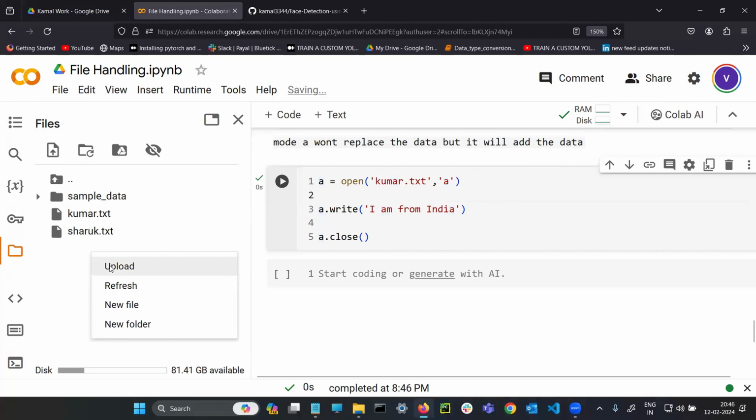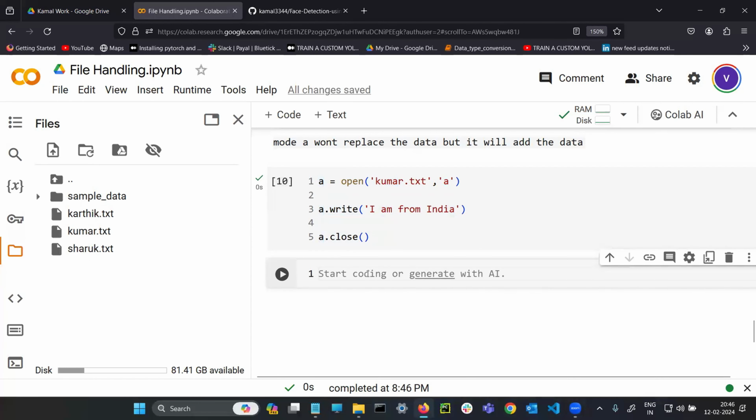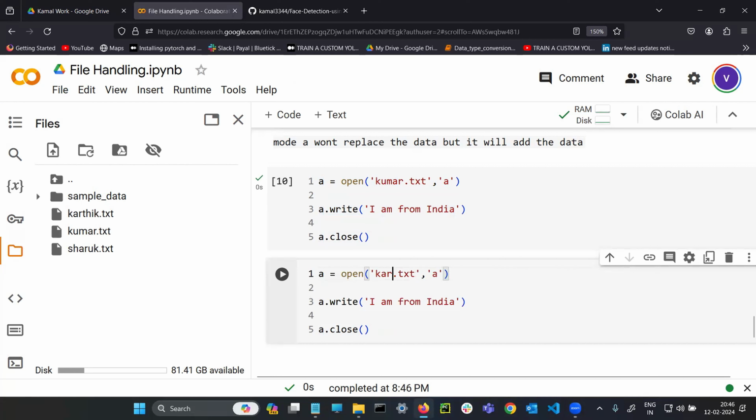Even if the file is empty, for example, if you ask me, sir, if the file is empty, what happens? See, create a file. Let's say the file name is karthik.txt. A text file I created which is empty. Copy, paste here. I want to open the karthik.txt file.